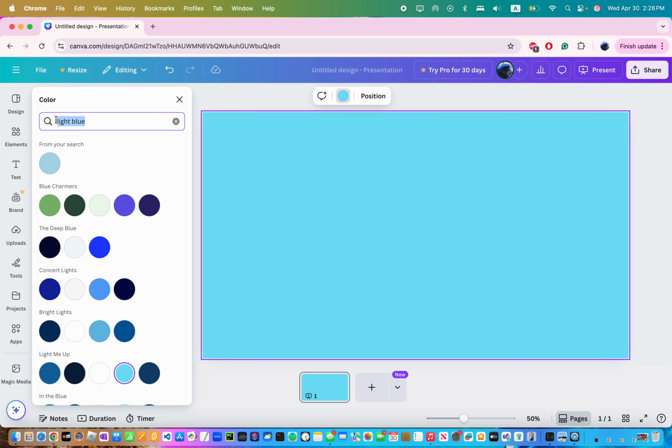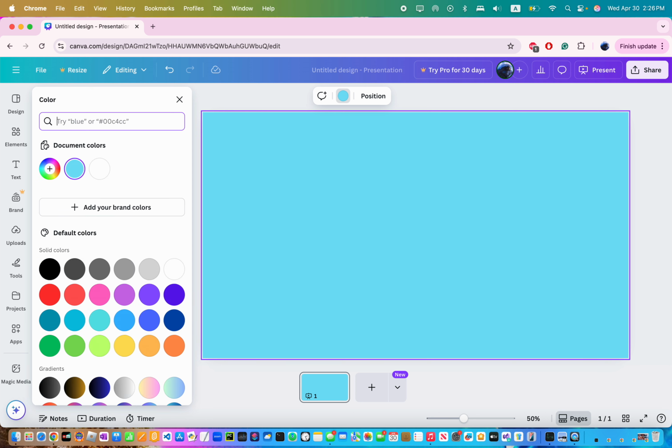But if I don't want any of them, and you want the exact light blue color, you can go to Google and ask for the code, this thing, the hashtag 00C4CC, that number or that code. You can search the color and ask for the code, and it will give you the code, and you just copy and paste it. And if you don't know how to copy and paste, you can just type it, which is just as easy. So that's how we use it.